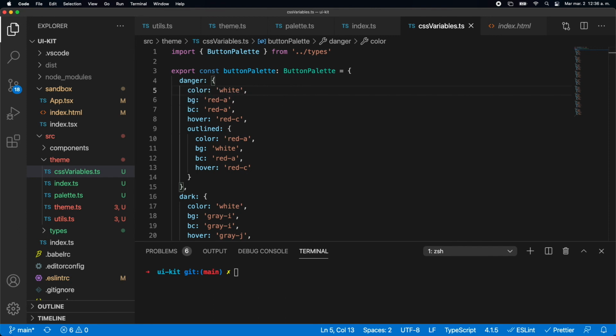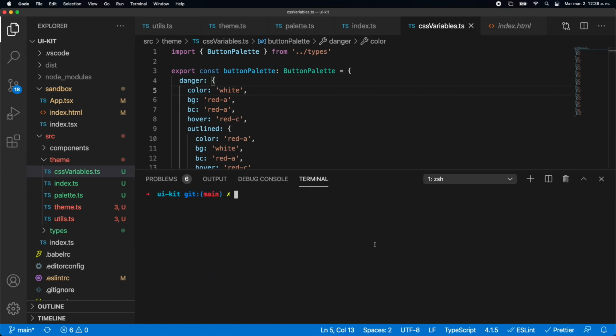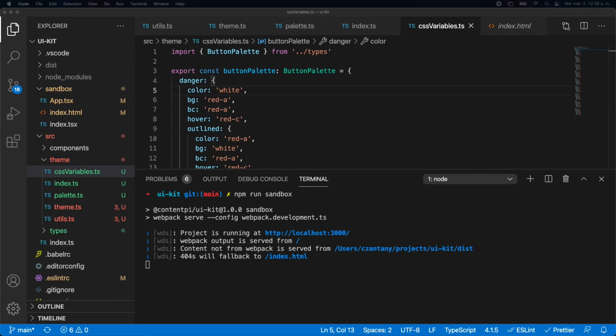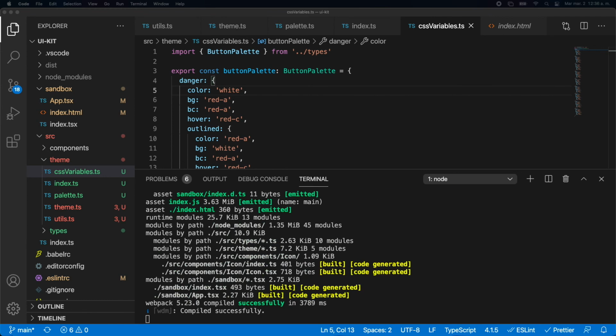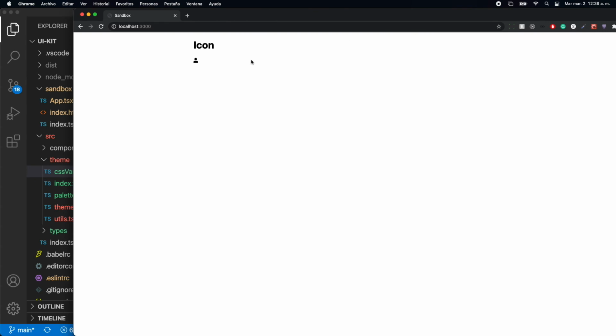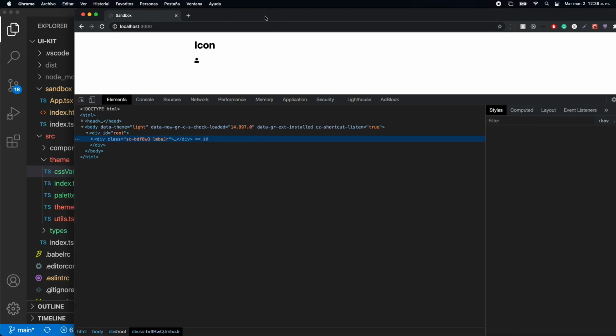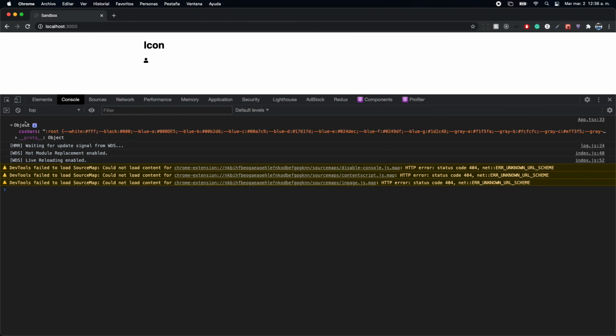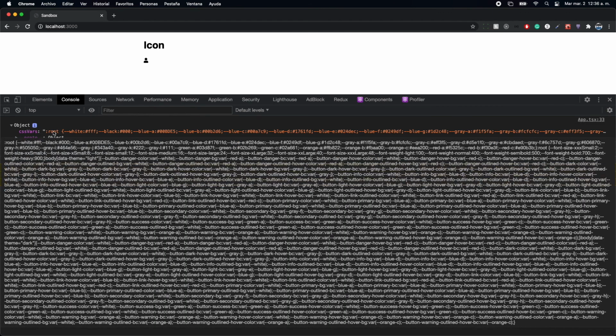and that's pretty much it. And now if we want to test this, I mean, you're not going to see any color yet or any style, but if you run the sandbox, you should be able to go to the console, and then if you see, there is an object here called CSS vars, where basically are all the variables generated.